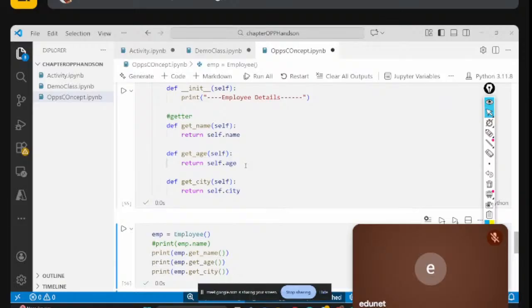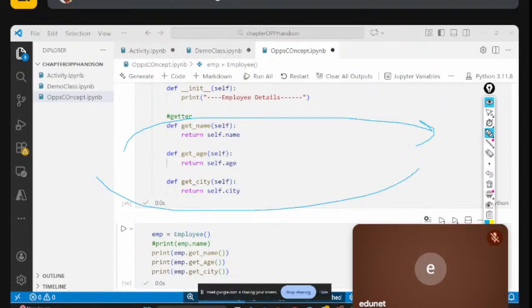Now we get the data. Now suppose I want to set the data. Am I correct? Now what do I want to do? Set the data. Now see what happened. Get, what is the get? If I want to take the data, what will you get? Now I want to set the data.